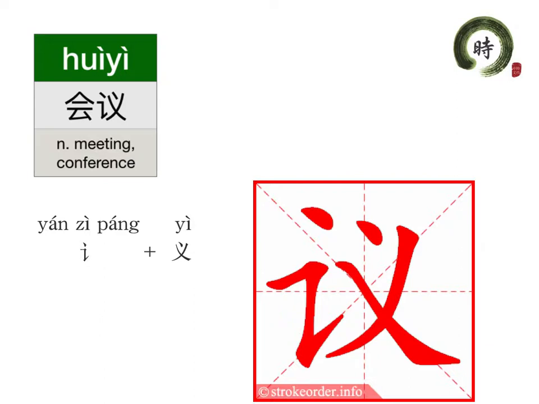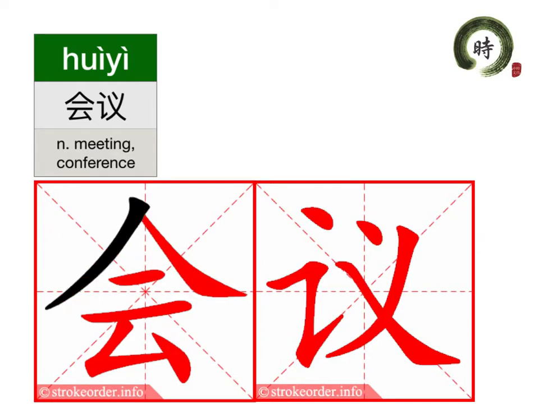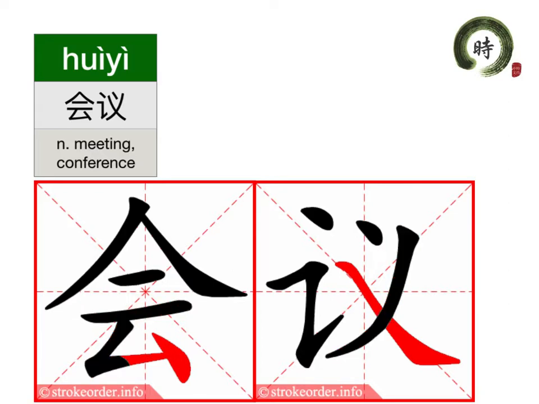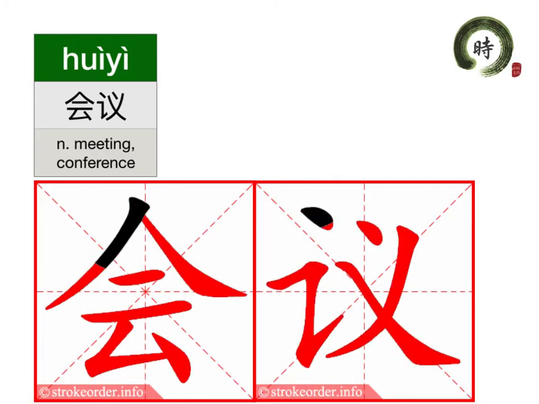And on the right part, we have the character 义. 议 means meaning. So, we say something meaningful during a meeting. That is 会议. Now, let's take a look at the writing here. So, this is 会. We have 人 and also the character 云. And this is 议. We have 言字旁, a dot, and a cross. 非常好. Now, could you please write down 会议?